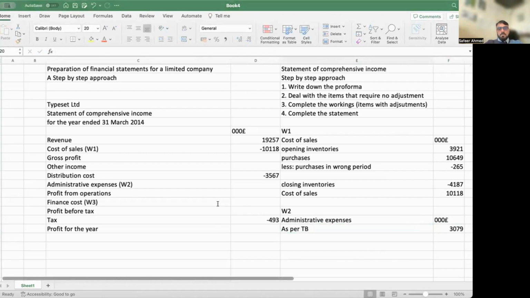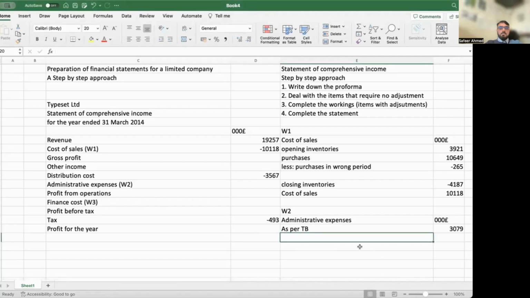Now, in relation to this, we have an adjustment. You can see the allowance for doubtful debts receivable is to be maintained at 2% of the trade receivables. Now, please try to understand this point clearly. The one which we make an adjustment for in the statement of comprehensive income or statement of profit or loss is the adjustment in allowance for doubtful debts.